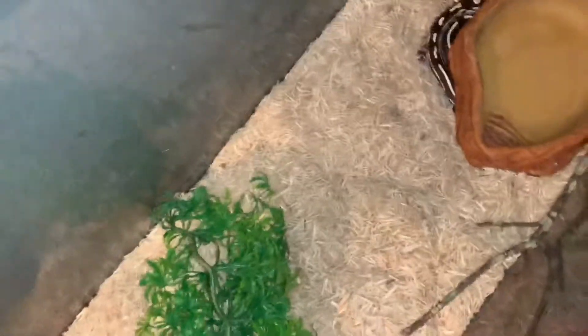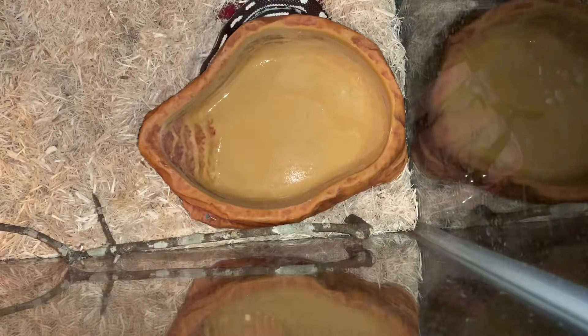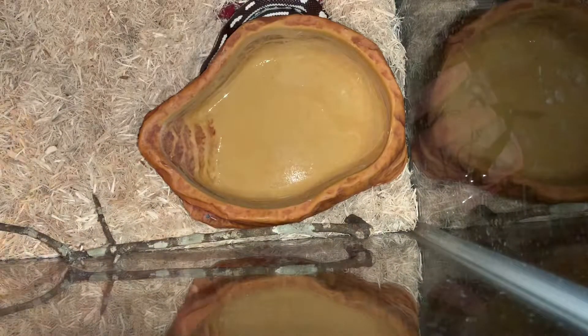Hey y'all, it's your girl Dramatic Key. There's my snake, there's his face right there. He just went back in — he's about to start shedding. I'm about to go ahead and feed him. I have a frozen hopper inside the bag already and I haven't fed him in like two weeks, but he looked like he's about to shed again and he really just shed like maybe three weeks ago.